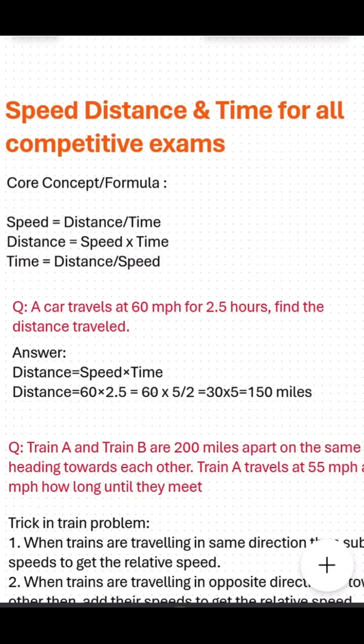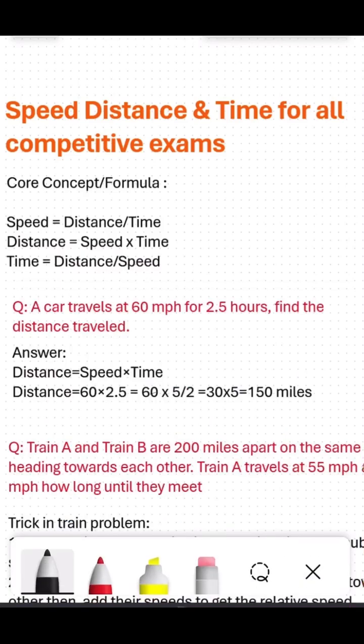What if I tell you that you can solve any speed, distance and time problem in less than 30 or 40 seconds by using these tips and tricks that I will show you, and we can solve some problems as well. Hi guys, welcome to my YouTube channel, and today we will discuss some tips and tricks that you can solve easily. Using these tips and tricks, you can solve speed and distance time problems in seconds, in less than a minute I can say. And then let's get started.